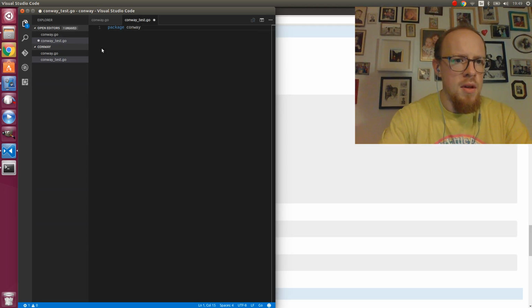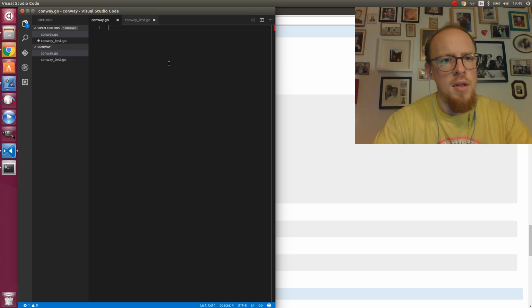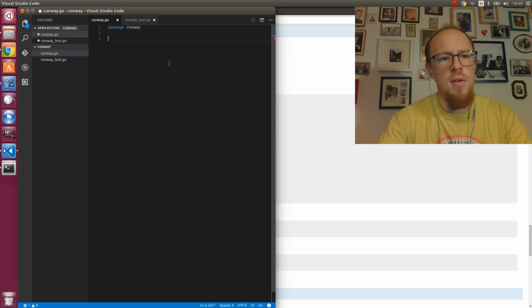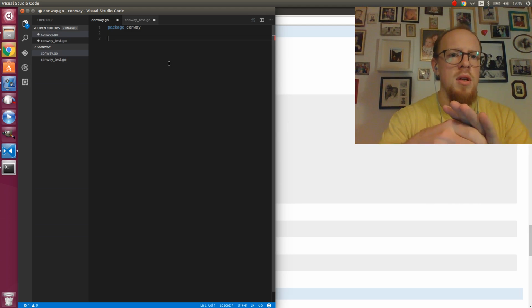I think if we import this file that contains the meat of the business logic, maybe we create another project that wants to import this, and then I think we use the full path.